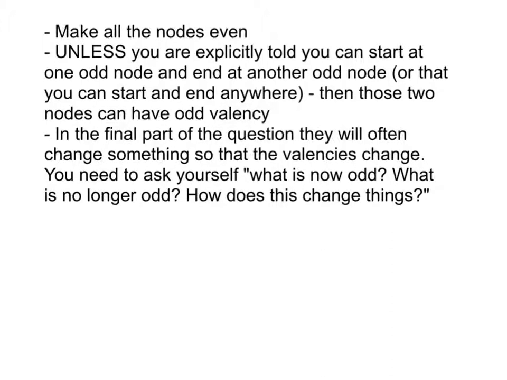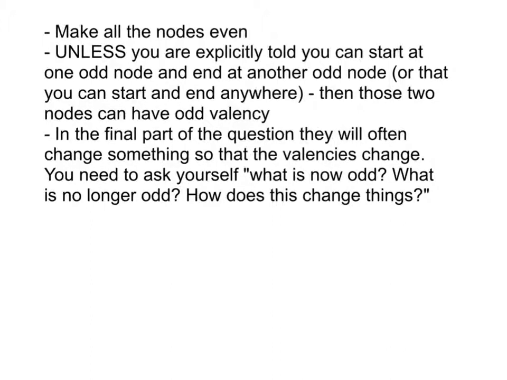because the question itself will probably have, to begin with, 4 odd nodes, usually. But obviously you've got to check the question that you're doing. However, often then in part B or C, you'll be told that you're now allowed to start anywhere, or that you start at a particular place and finish at a particular place, and when you look more closely, it turns out those places you start and finish are odd nodes.